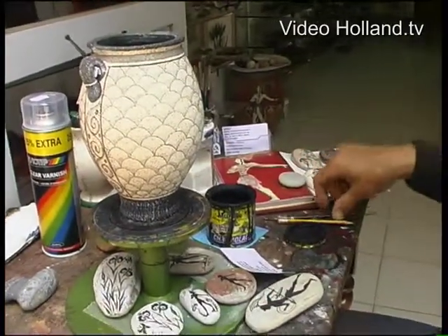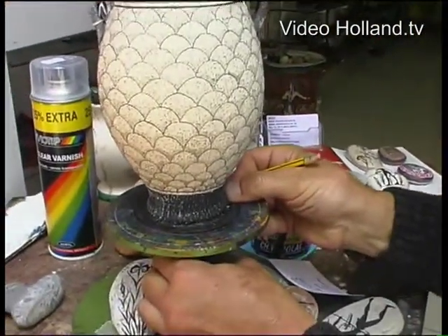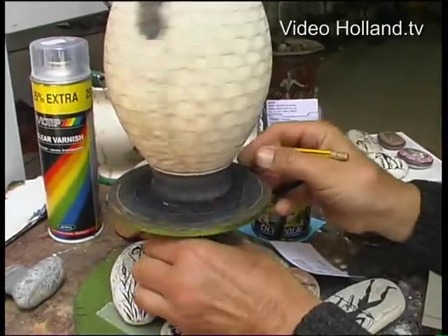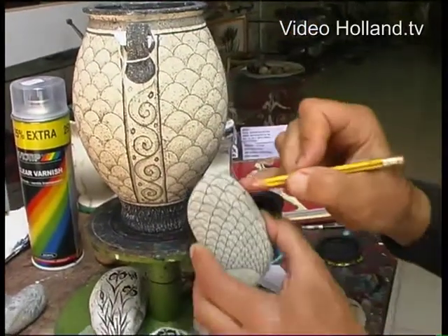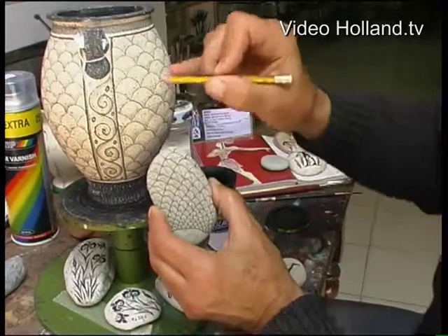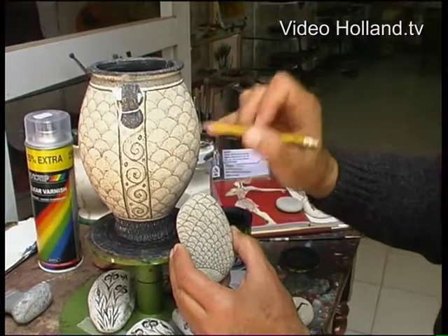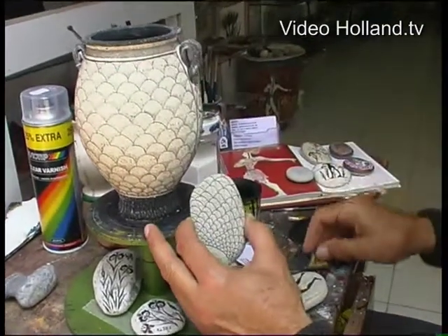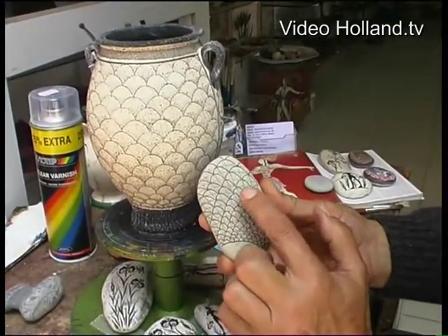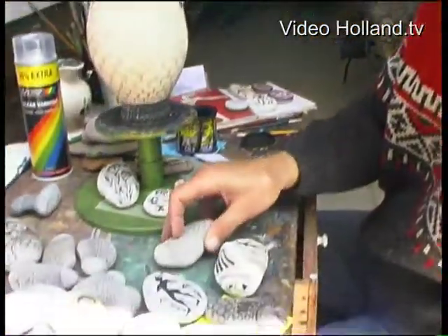On the vase I take a pencil and make lines like this - but first I have to put it in the center. It depends where I have to put the line. I make lines like this - the second, the third - and I make squares. Every two squares I make a signal because the line is exact, so I know where each one is and I make this so it looks symmetric. Later on when I finish, I take something like this and take off the pencil lines, so you cannot see the lines. Here this is not finished, this is finished, and this will be later like this.